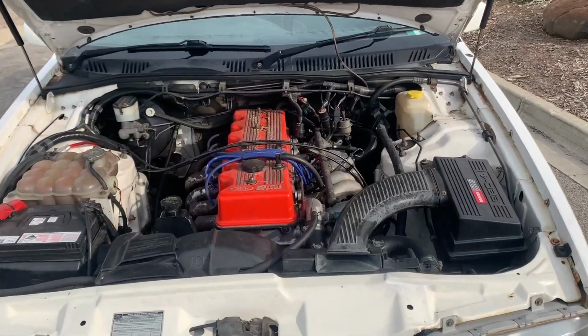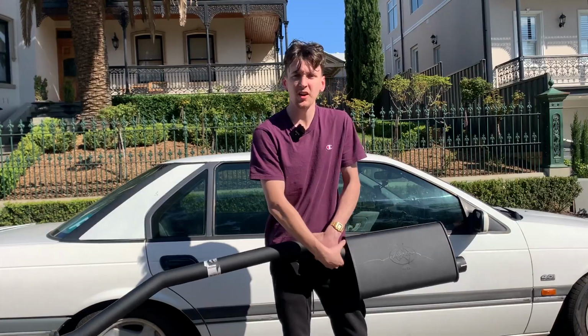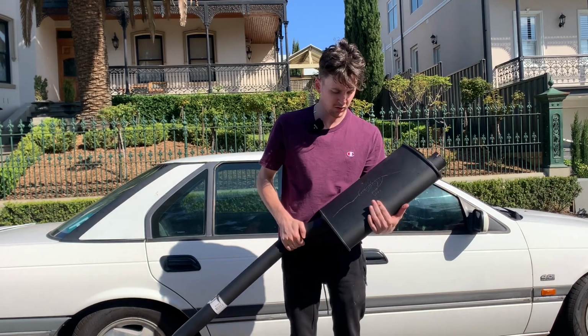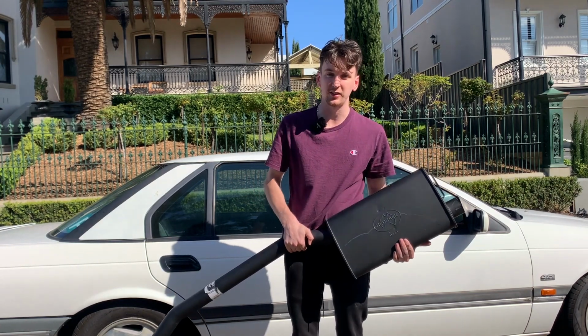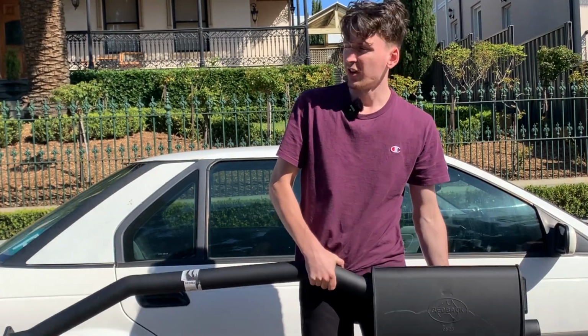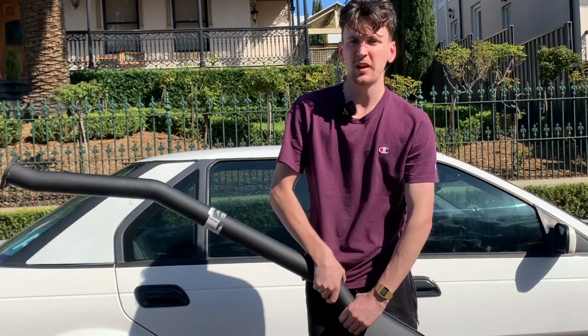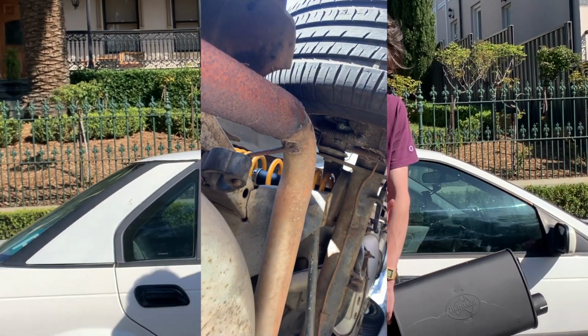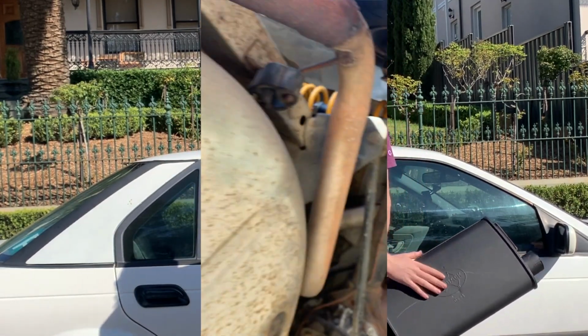Obviously it's got a 4-litre inline 6, which should be perfect for it. I think as far as value, these Redback systems are great. This is a mild steel grade. I got that because stainless steel is expensive for one, and it sounds a bit rattly. This should sound great. Already this has a 2 muffler system. Factory it had 3, but someone's bogged off the last one. So it's got a 2 muffler system.